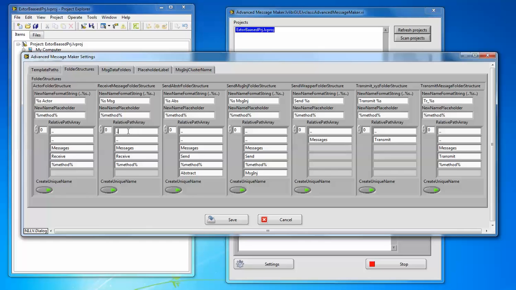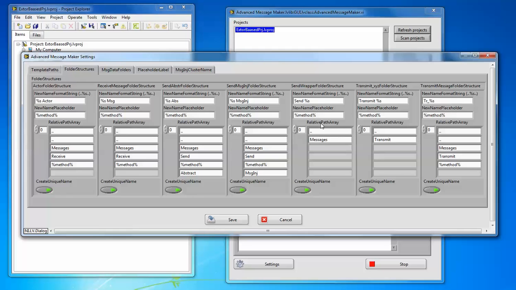This is the relative path array of the new message class in this case, and in these two cases the relative path array of the new VI. And this one, the send wrapper and the transmit XYZ, will be a method for already existing classes, which are actors.